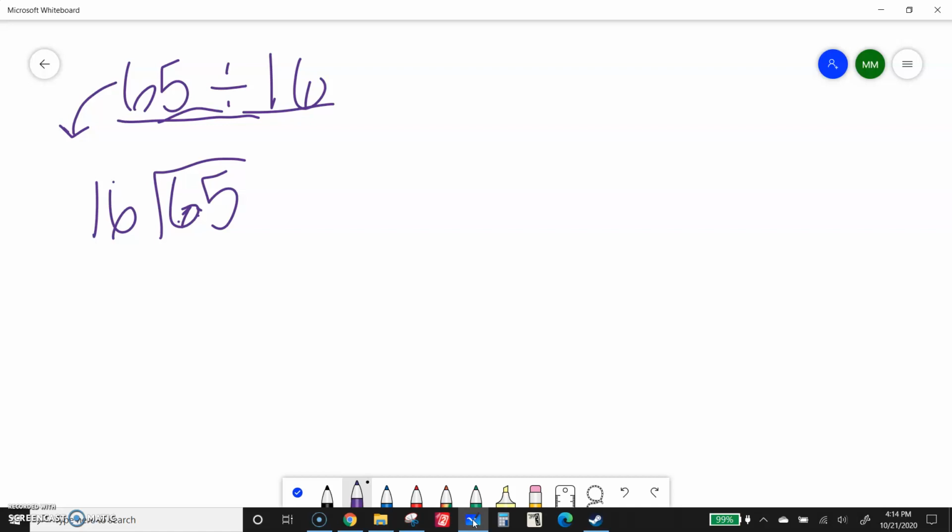We can't look at a multiplication chart. We're going to need to know our multiples of 16. Now, I can just sort of guess randomly, but a lot of students find it helpful to write out the multiples first. So I'm going to write out the multiples of the divisor. 16, I'm going to add on another 16 and get 32. Okay, if I add on another 16, then I get 48.